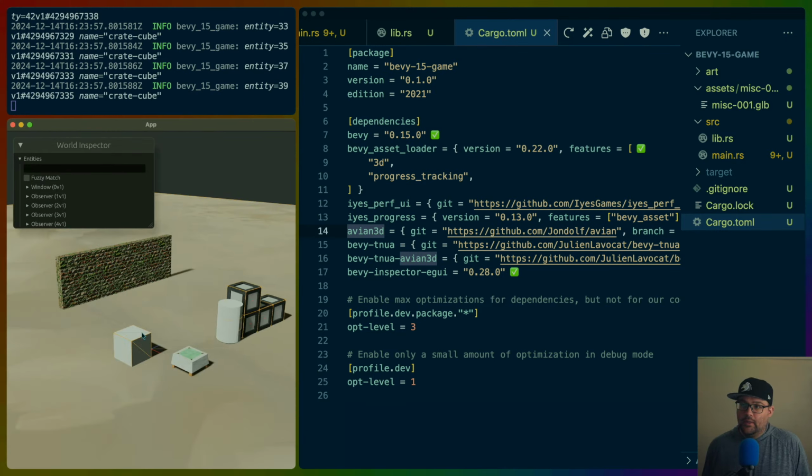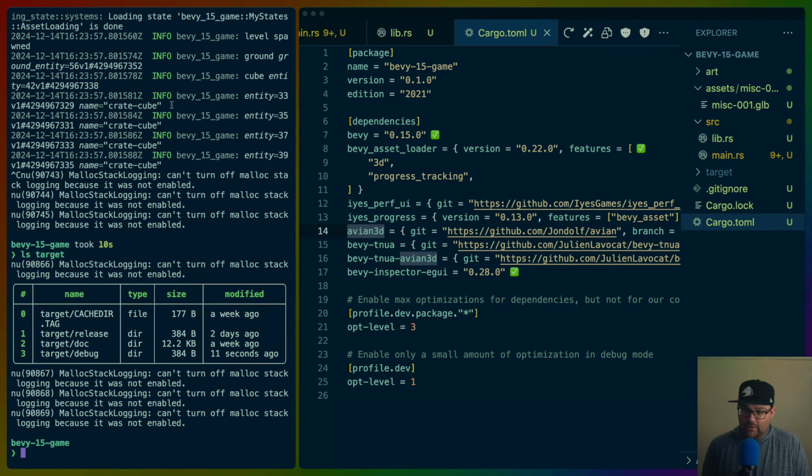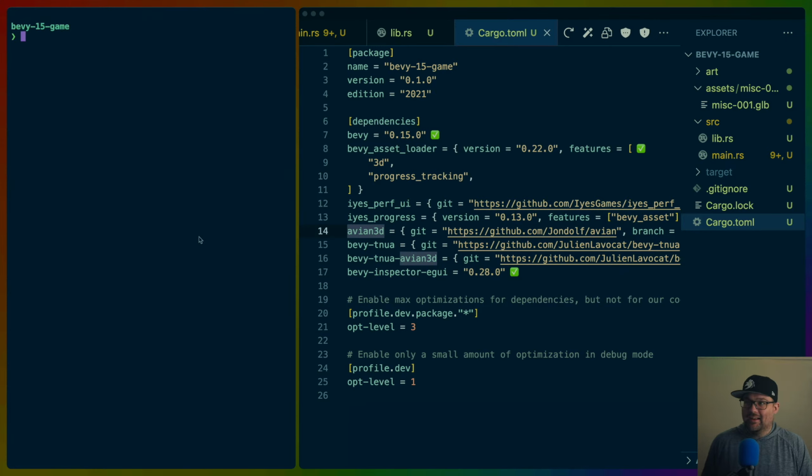That is only possible because of all of the stuff in the target directory. That's what you would clean. Cargo clean will cause you to do a fresh, complete rebuild.